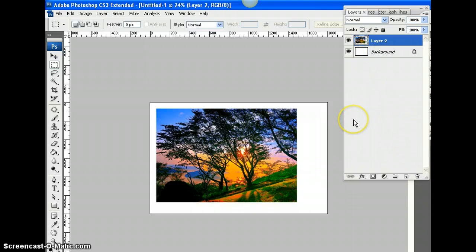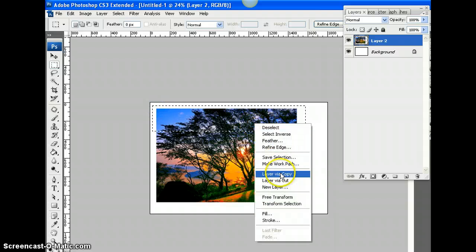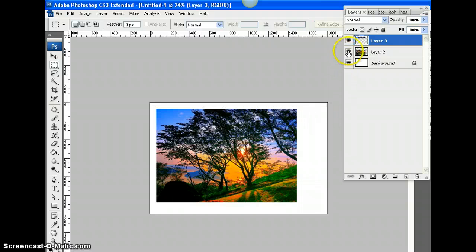Now then, what I want to do is break up this image into like a grid of squares. You know what I'm talking about. That kind of effect that you... Let's start. I'll show you what I mean. Layer via copy or cut. I'm going to do layer via cut for this. You'll see why in a minute.